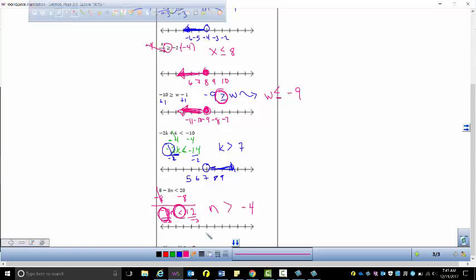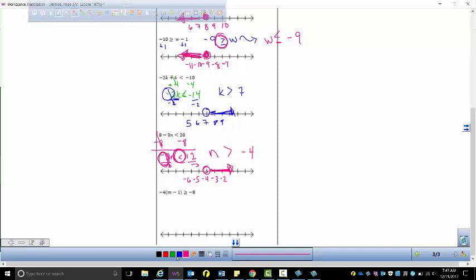to greater than. So you put your negative 4, negative 3, negative 2, negative 5, negative 6. And we go this way. At negative 4, it's open and it's greater, so it goes this direction.